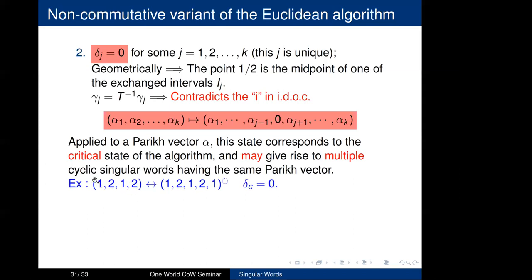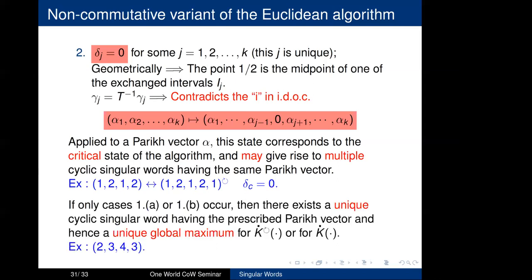And that's what happened. If you remember the simple example of an abelian class that had two non-equivalent singular words that corresponded to this Perec vector, which from a circular point of view corresponds to this one, where you add 1 for the symbol infinity. And notice the delta C is 0. C is this, so you have just as many letters bigger than C, namely 3, as you have less than C.